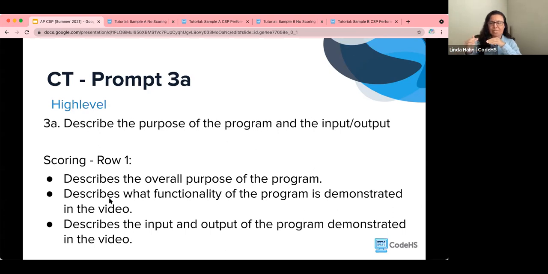Something important to note, and this is just a tip for you, coming from some of my colleagues that were AP readers this past year, they said it's really important to emphasize the difference between the purpose of the program and how it functions. And oftentimes students can use those two words interchangeably. So you can think of it like the purpose of an oven. The purpose of an oven is to cook delicious food, but the way that it functions is very different from its purpose. The way that it functions is maybe it has a gas or electric heating element. It heats the inside and warms the air, and then it warms it to a designated temperature. Of course, those two things are different, but they really are describing an oven, both of them. So think difference between purpose and function, really important for them to emphasize that.